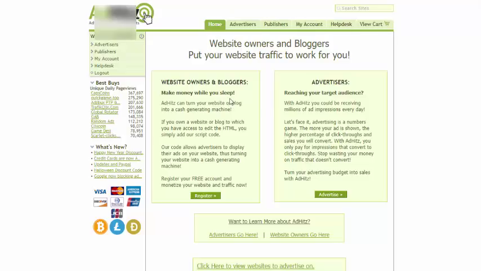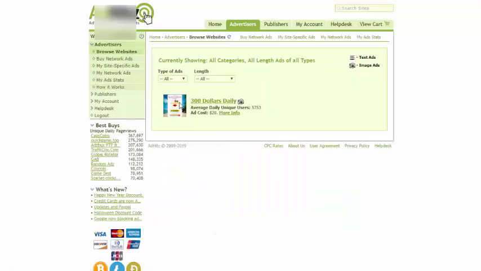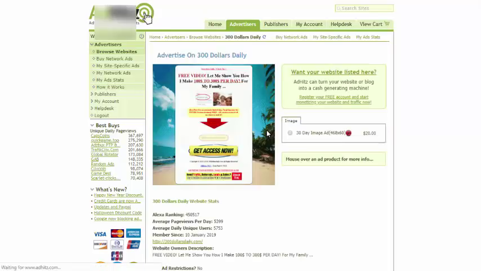So I recommend first to go to here to search and type 300. Okay, when you type 300 and click enter, you will find one page, one place, and let's visit.